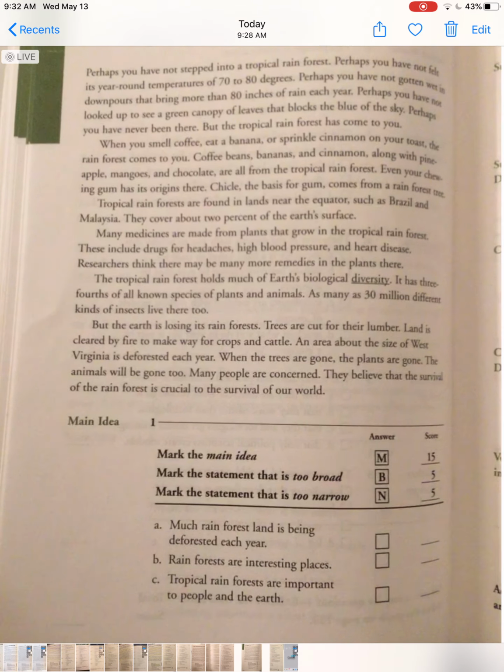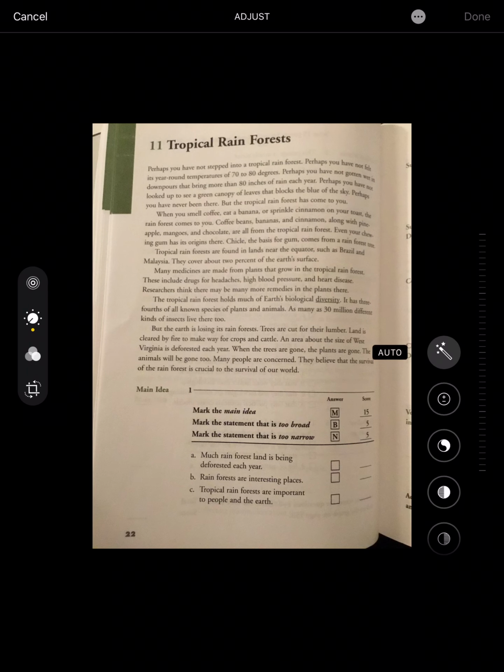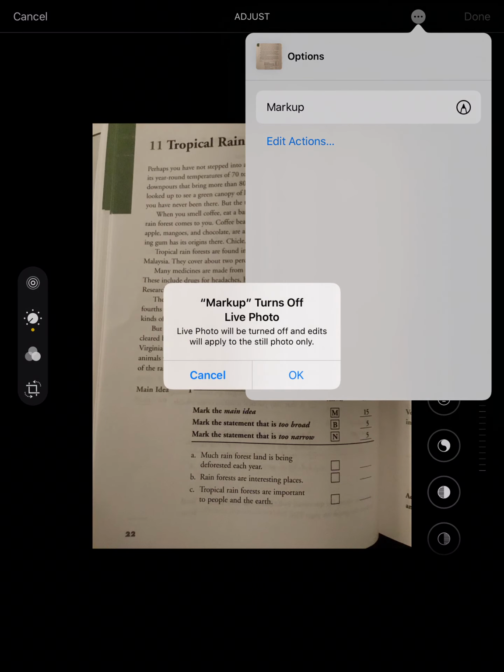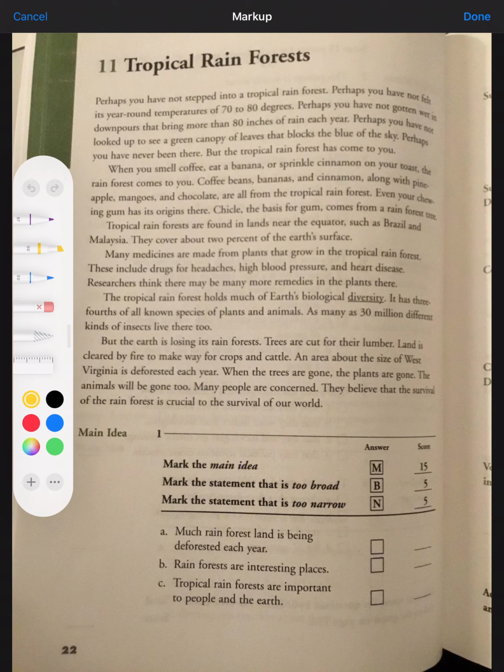Alright, so let's save this screenshot. And we will slide over to the passage. So let's go in and highlight tropical rainforest. And looking at this passage and knowing the topic and having read it before myself, I know that this is a non-fiction piece, otherwise known as informational text, and we can label this the heading. And we will number our paragraphs. And let's get started reading.